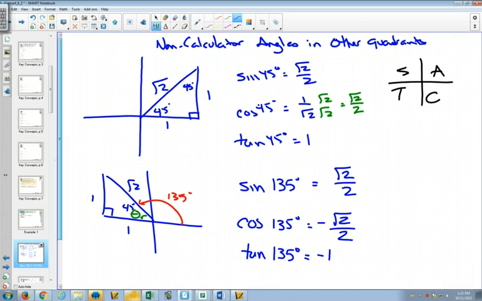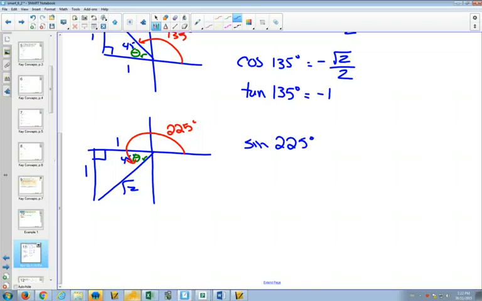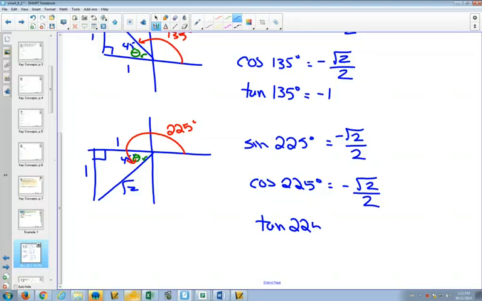So now if we went to quadrant 3 and drew the exact same triangle in quadrant 3, again, always to the nearest x-axis so we can have a reference angle, and this is 45 degrees. This could be 1, 1, and root 2 again, but now the angle that we're talking about here would be 180 plus 45, or 225 degrees. So now we can do sine, cos, and tan of 225 degrees without our calculator. Well, it has the same reference angle as 45, so it's still going to be root 2 over 2, but now that it's in quadrant 3, only tan is positive. So both sine and cos of 225 will be negative, and tan will be positive.